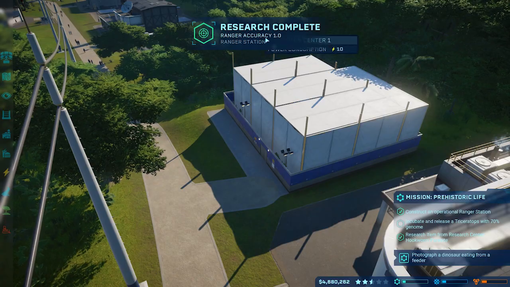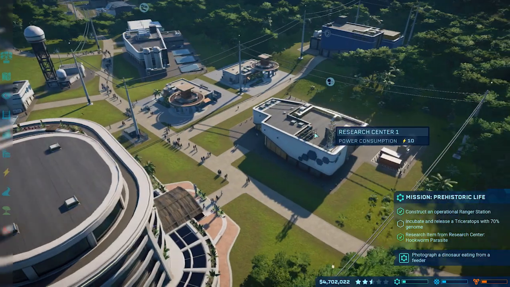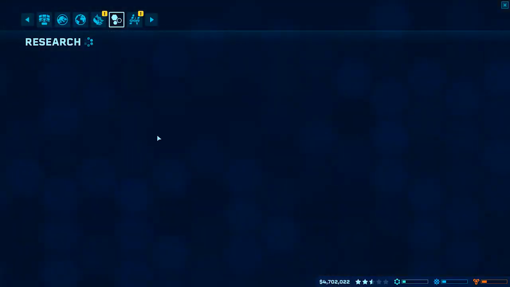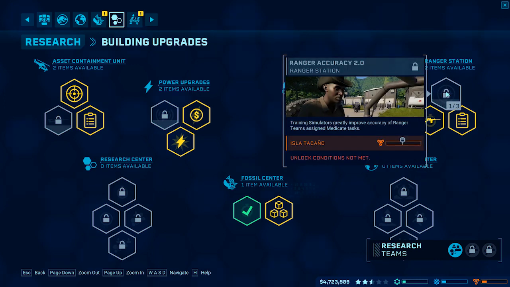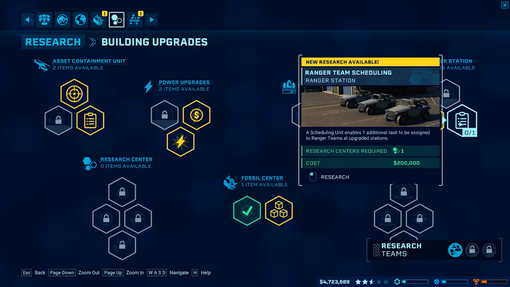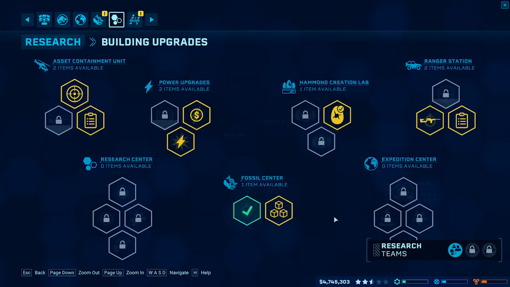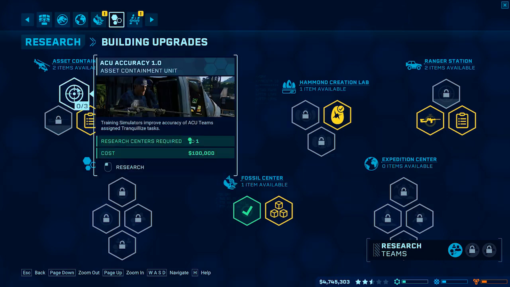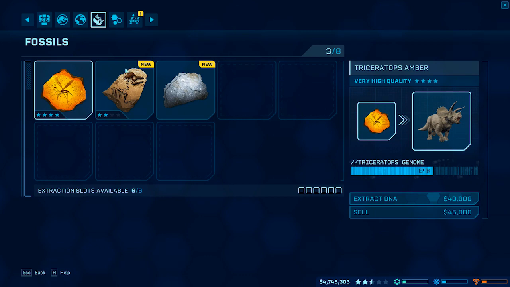Oh, the ranger's accuracy has gone up, by the way. That's wonderful news. View research. Building upgrades. Ranger station. We've done one of the three. To upgrade it further, we need Isla Tucano. So that's all right. That's good. I'm happy about that. Asset containment, blah, blah, blah. What's new over here? Ah, here we go.